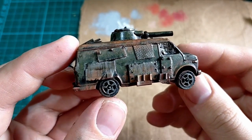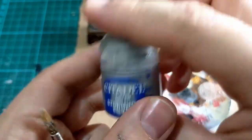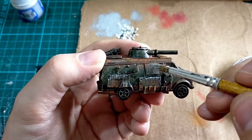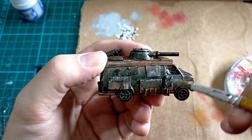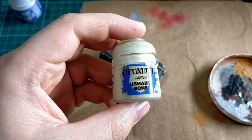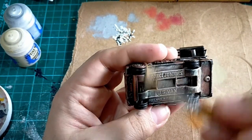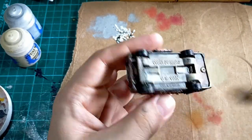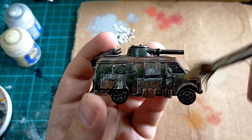So with that dry, let's start doing a little bit of chipping, and it's like painting the silver. You've got to be a little bit careful. You don't want to cover every single part of this model in really bright silver, because you're just going to ruin all the work you've done up till now. I'm going to do a nice early dry brushing of beige on the bottom to get that nice sandy look, and to bring out the United States of Van sign. But I'm also going to pick out certain areas, certain little raised details on the van itself. But this isn't the final dusting, that will come after we've done the tyres.